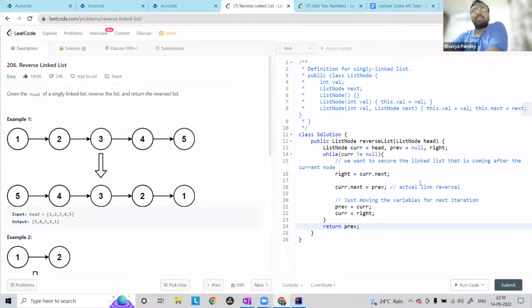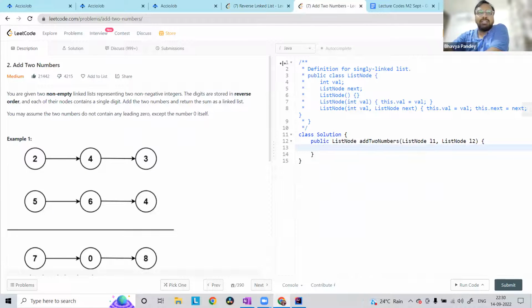There is one question that I think will be discussed in your homework session, right? Adding two numbers. You can say it's a younger brother. I'm just discussing the basic form of that question, right? We might not be able to complete it. That's not even in the agenda of the lecture. But yeah, let's try to see this question and try to solve it.